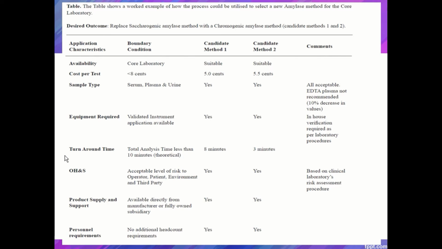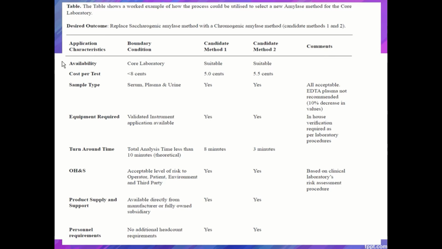For turnaround time, it seems that method 2 is much quicker and faster than method 1. And in terms of safety, both methods are safe for patient, operator, environment, and third party. In terms of product supply and support, both methods can give good supply and support. And in terms of personnel requirement, both methods don't need any additional staff.